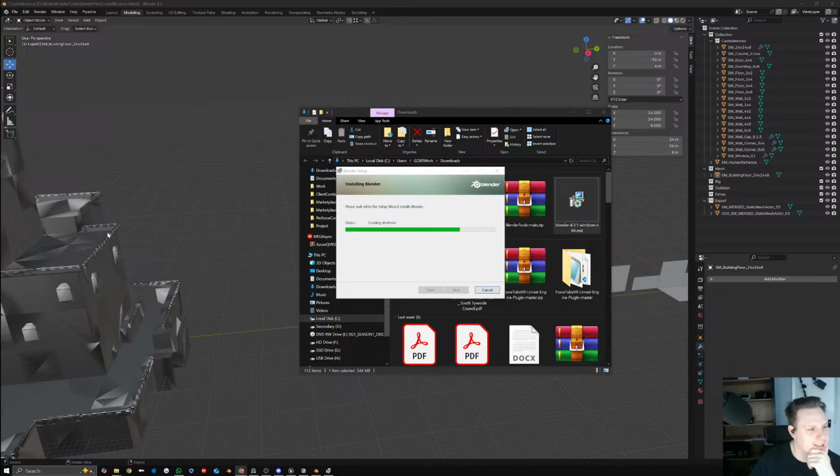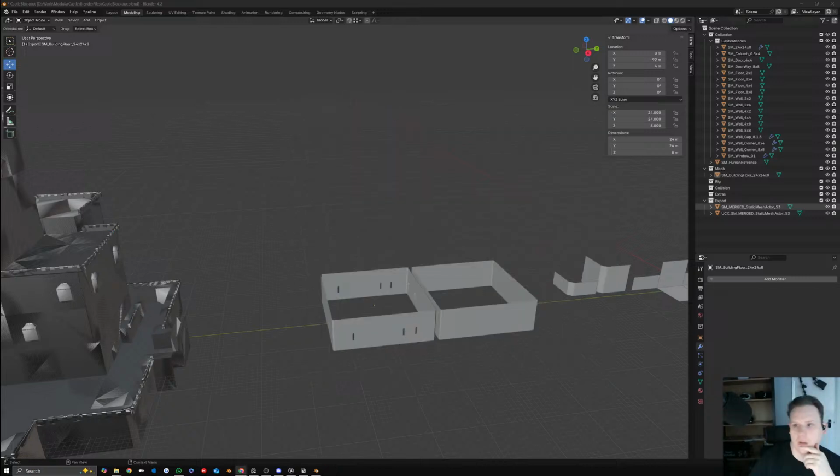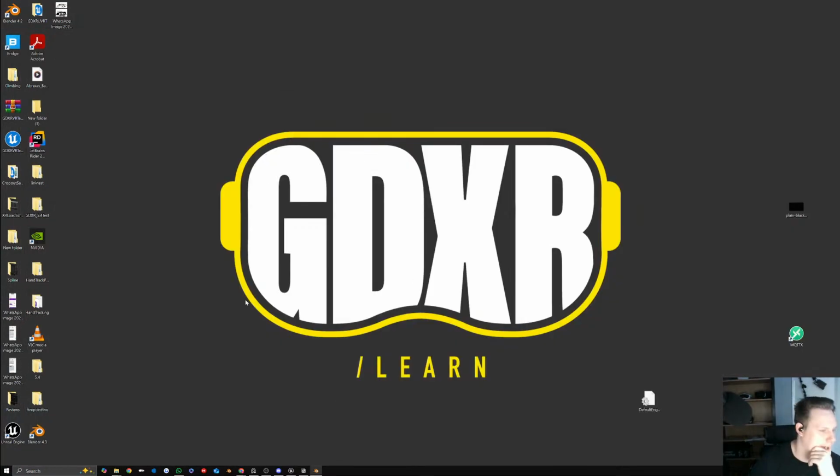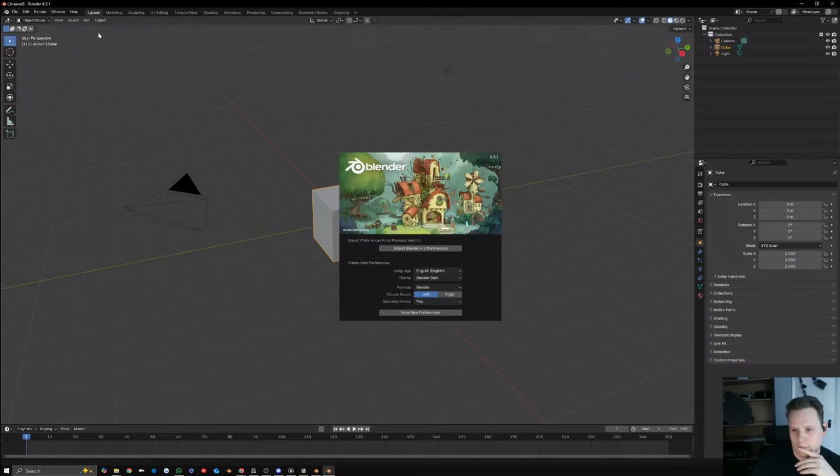I keep looking at this and I keep wondering whether I should just build it bigger. Finish. Okay, move that one there. Blender 4.3. Let's open it up.